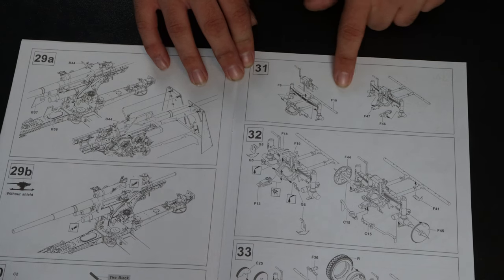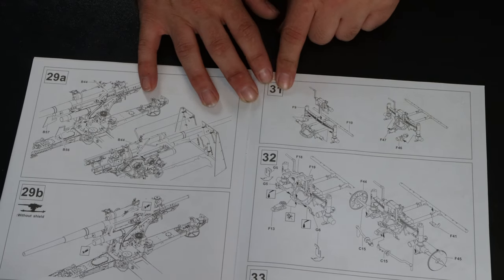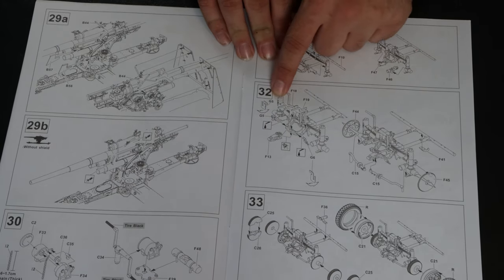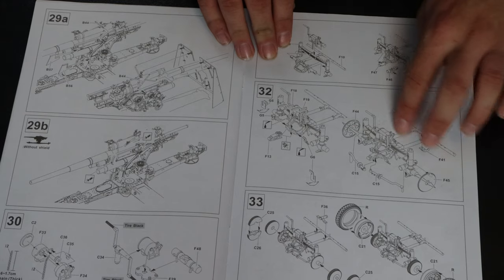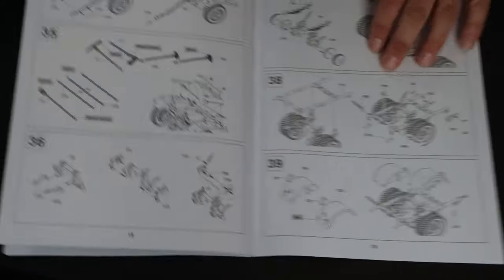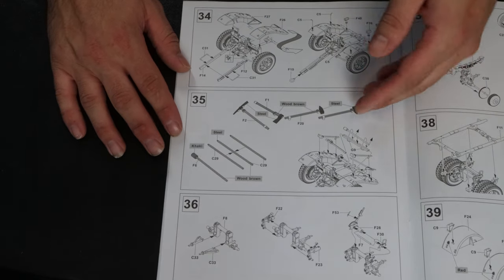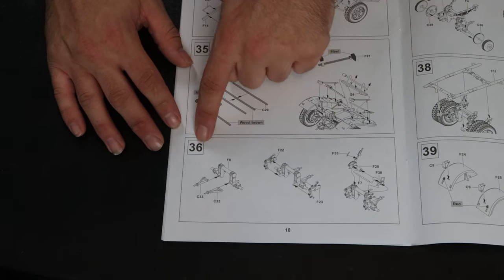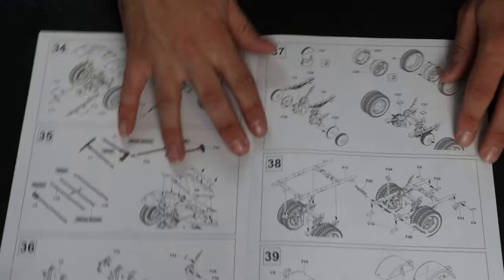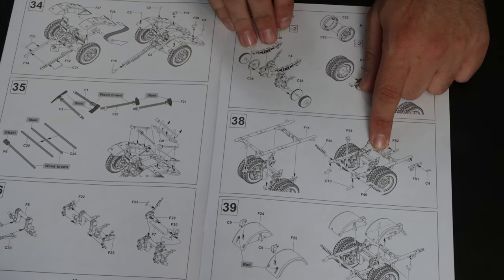31, well maybe actually I bet step 30 is the start of the trailer, because here in 31 we start getting into more trailer-looking bits, adding that to a leaf spring. Start building up the frame with some of the various parts so that it should operate and steer. The way I see it, it looks like it should steer. Adding the wheels to that. Step 34, fit fenders and some of the bits to that. 35, putting together a bunch of tools and adding them. Step 36, we're building up the other end of the transport dolly, so building up the suspension aspect of that and then adding the wheels. There's leaf springs and all that, before finally adding the frame, carrier frame to it.